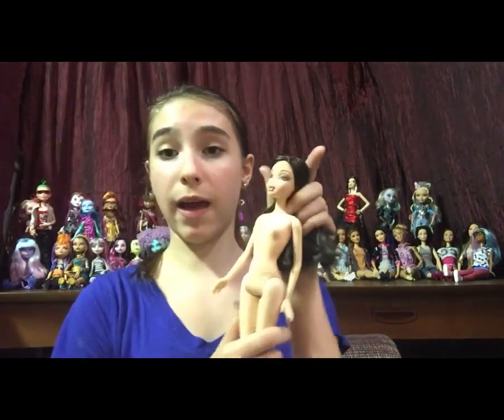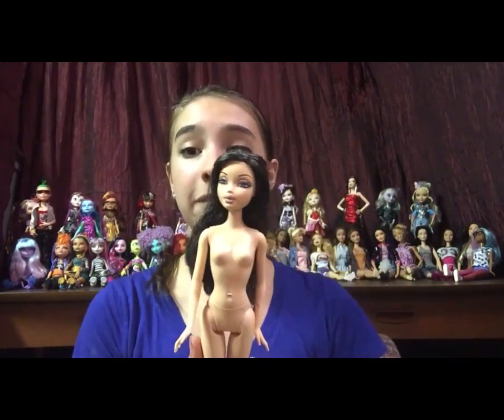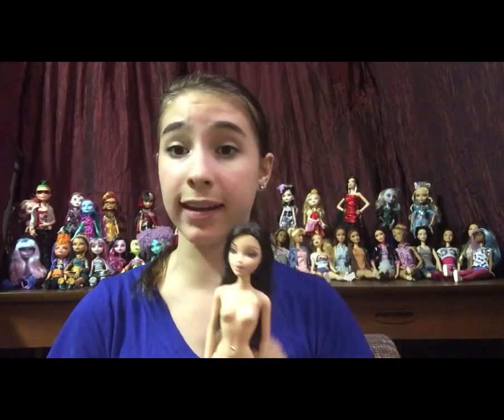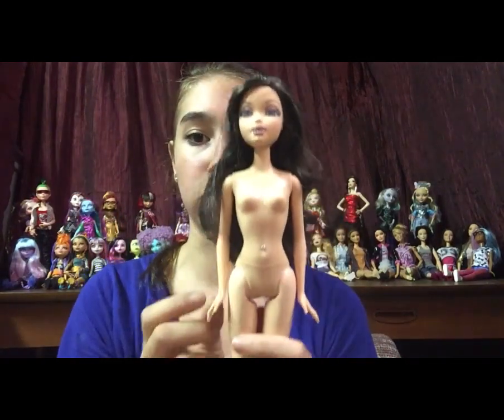We're coming to the very end. This My Scene doll also has a wonderful story. I found her two years ago — she was the first My Scene doll I ever found. I was so excited, but I was pretty young — I think I was only about 12 — and I made the stupid decision to try and give her a total repaint. I ruined her face, obviously, and I felt so stupid because I tried it on such a rare doll that I really liked, and I didn't know if I'd ever find her again. And yet, here she is. She's really pretty — I really like her vibrant eyes and her super sparkly lips. Her hair is pretty tangled but doesn't need that much work, and she doesn't have any clothes, but I can easily find her an outfit.